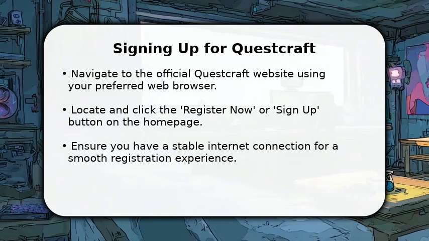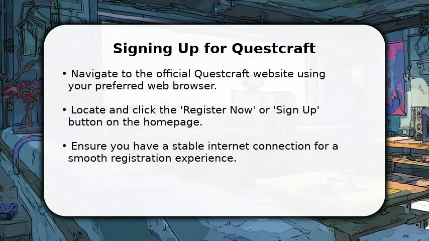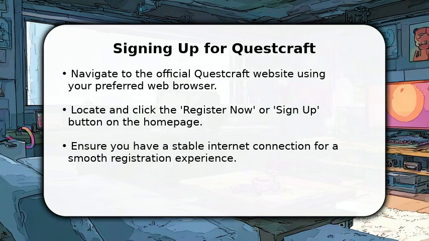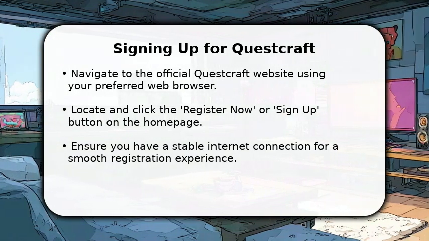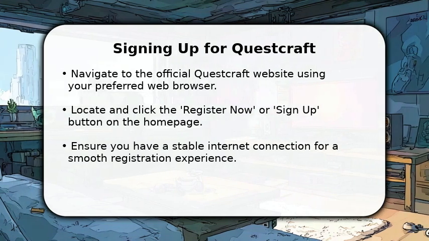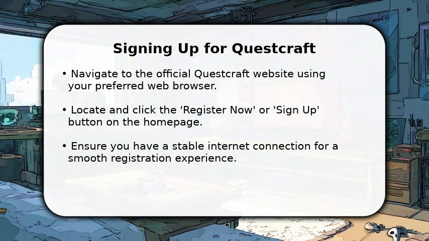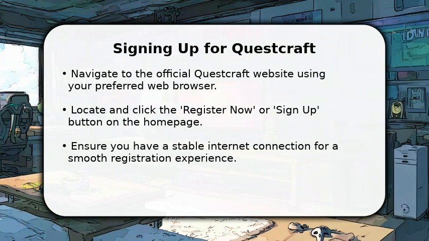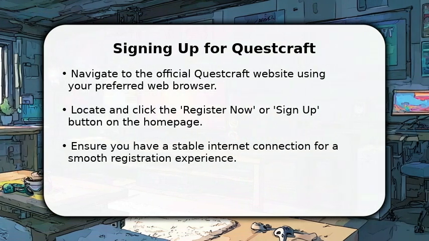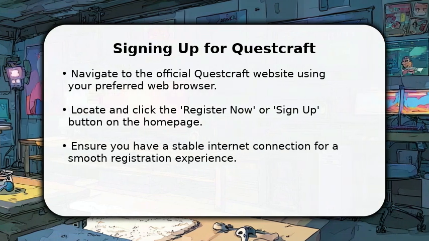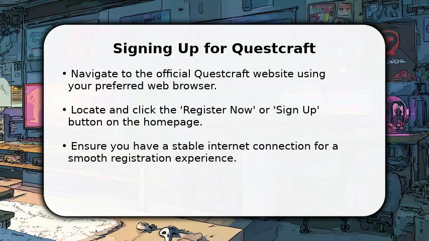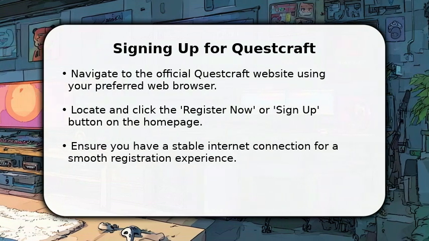In this video, I will explain how to sign up for Questcraft. First, navigate to the official Questcraft website using your preferred web browser. Look for the prominent Register Now or Sign Up button, usually located on the home page or in the main navigation menu. Clicking this button will initiate the registration process, guiding you to the first step of creating your participant profile. Ensure you have a stable internet connection for a smooth experience.